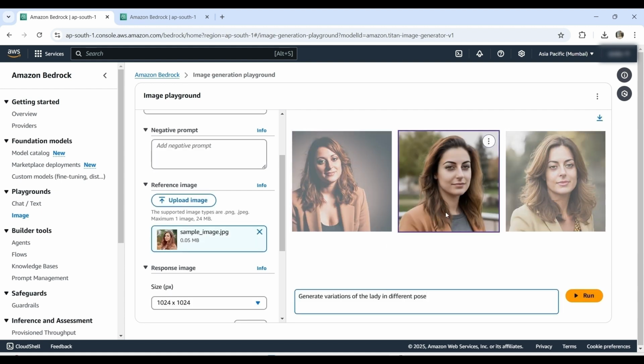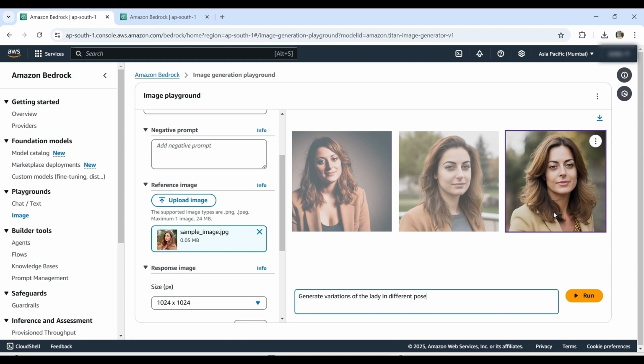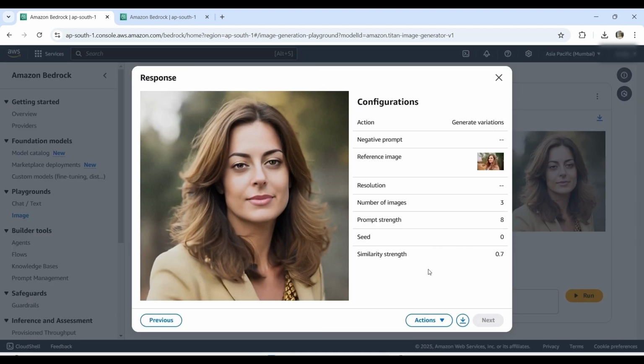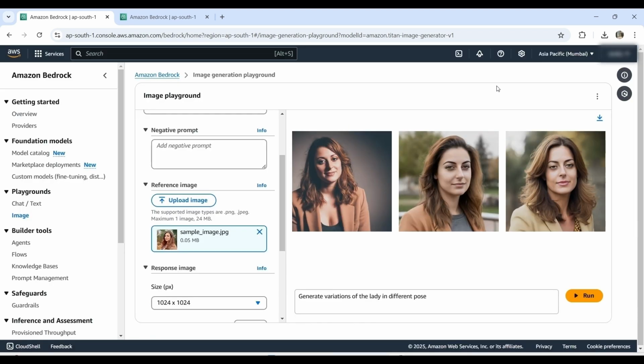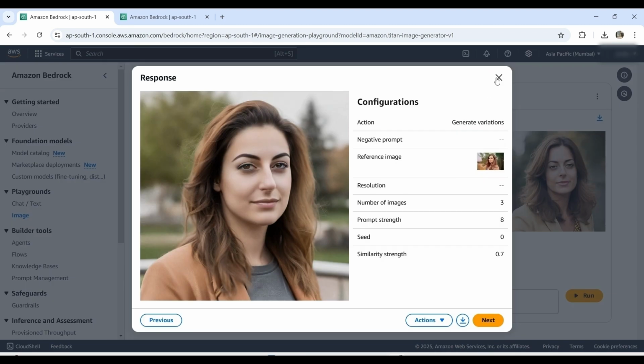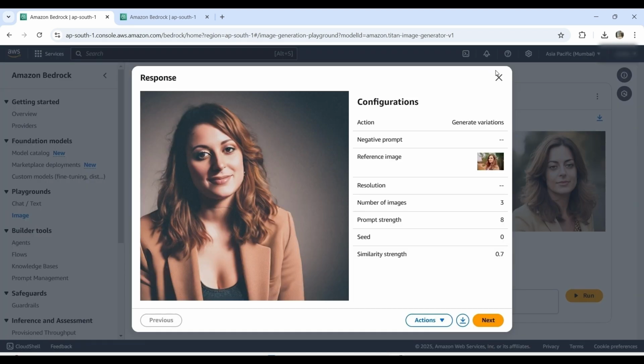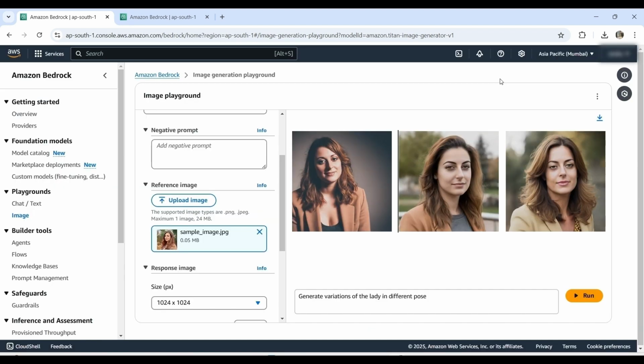The results are incredibly realistic, showcasing the model's capability to create lifelike and diverse outputs. Feel free to explore the various techniques demonstrated in this video to generate text and images using AWS Bedrock, all at no cost to you.